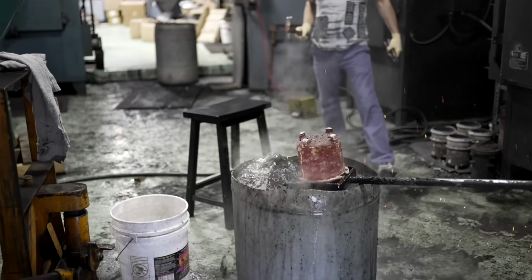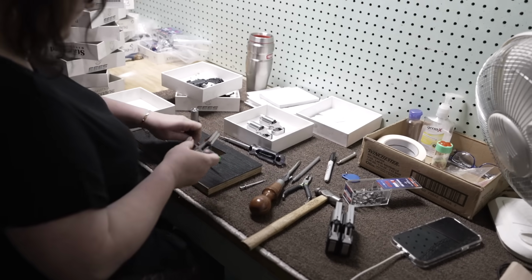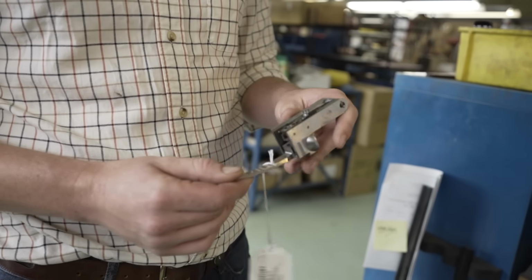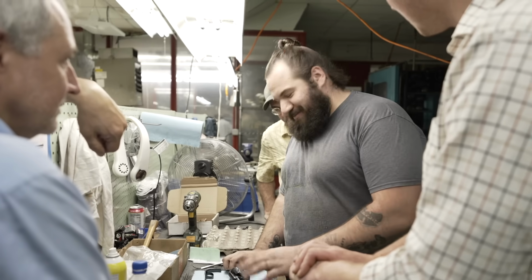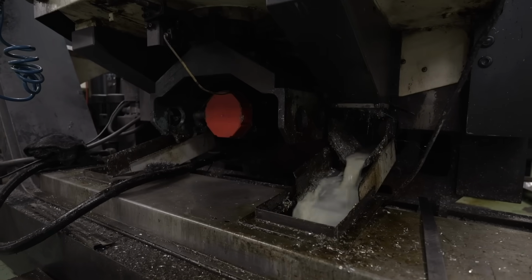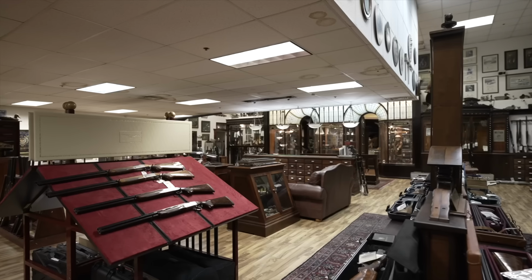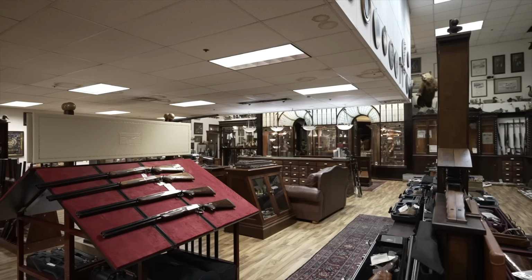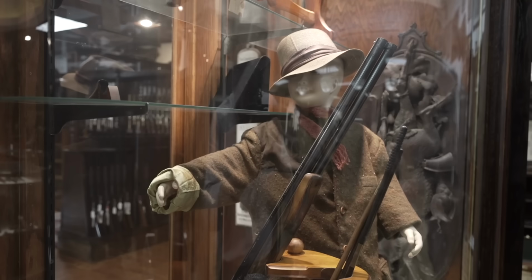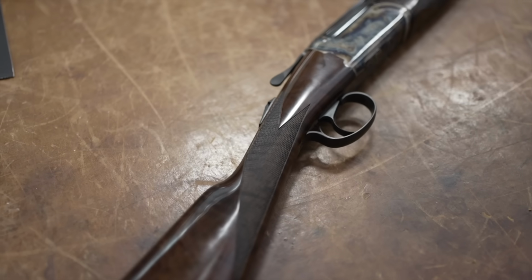Founded by Tony Galazan, who studied engineering before entering the world of gunmaking, this place is wild. They're not scared to try new things, and from the company's inception, they have never stopped innovating. The range of guns they now build is mind-blowing, as is the range of price points, from a few $100 shotgun up to a six-figure showpiece, with a range in the middle with prices designed to compete with European guns.